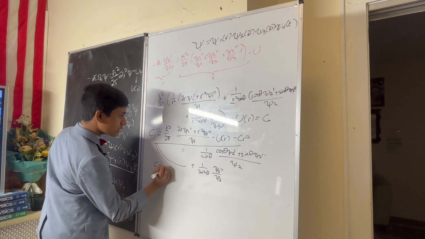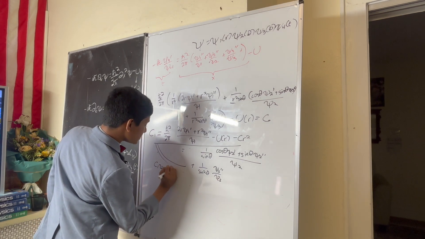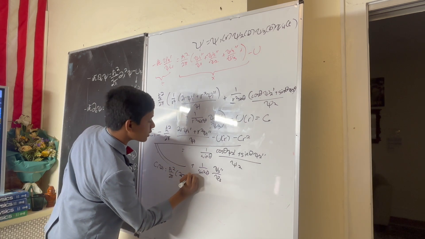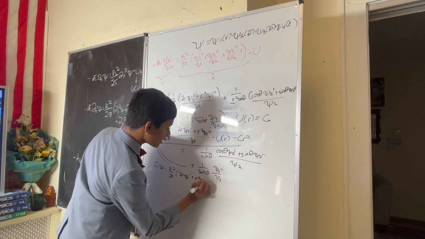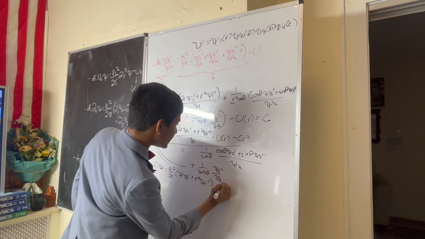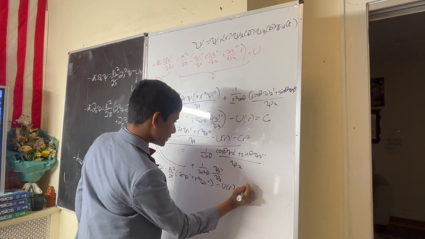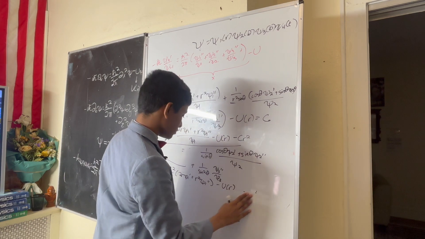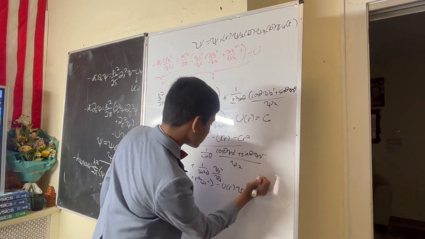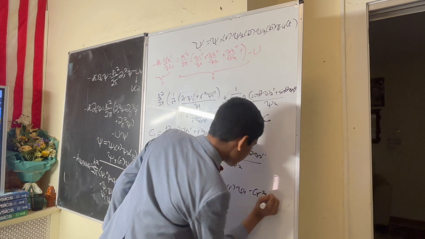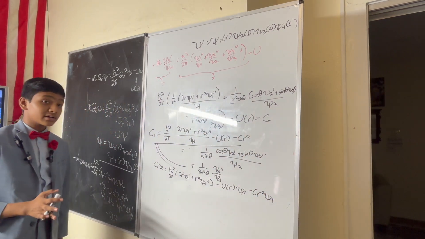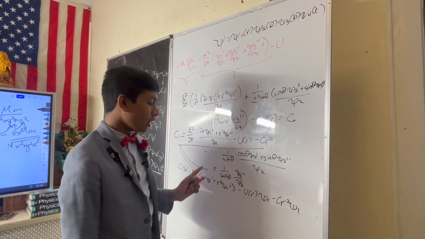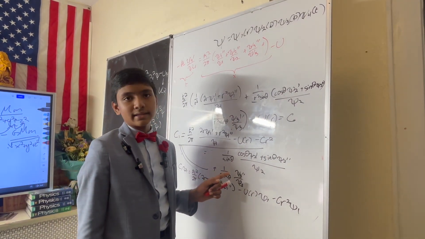And we get c1 psi 1 is equal to h-bar squared over 2m, 2r psi 1 prime plus r squared psi 1 double prime minus U r psi 1 minus c r squared psi 1. Now, solving this is not impossible, but it's an ordeal we'll have to undertake later. And, as for solving the other side, well, we'll get to that soon.